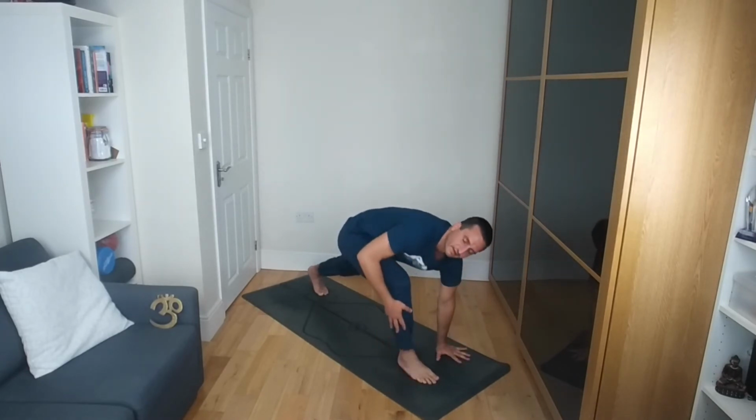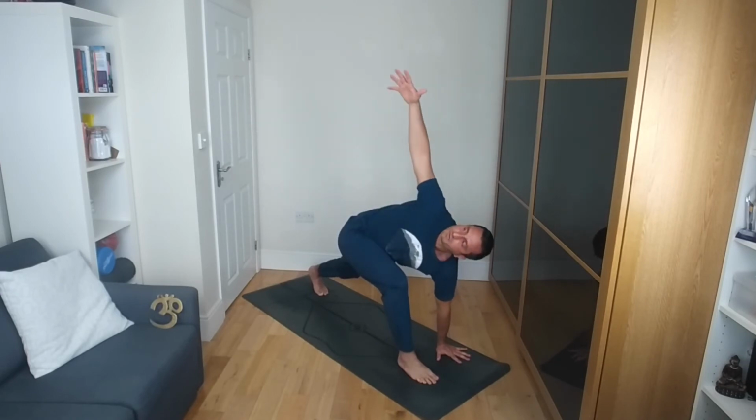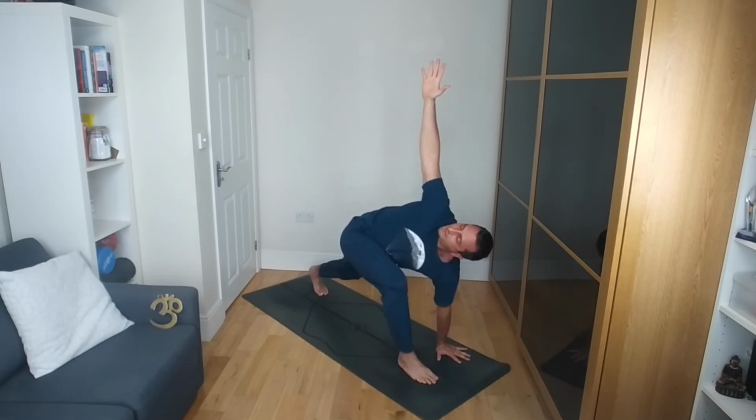Inhale, left hand stays rooted, right hand roots up towards the sky. Easy twist here. Again, looking over the right shoulder towards the right hand. Draw the shoulder blades down the back body. That left hand that's rooting down, you're almost like trying to open a jar of pickles or something, so you're rotating that out slightly. That's going to be important for our wild thing positioning.